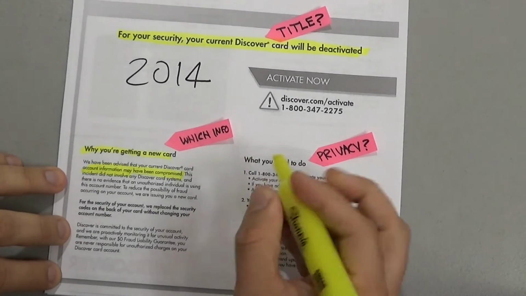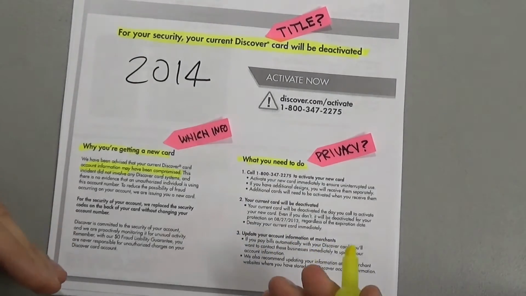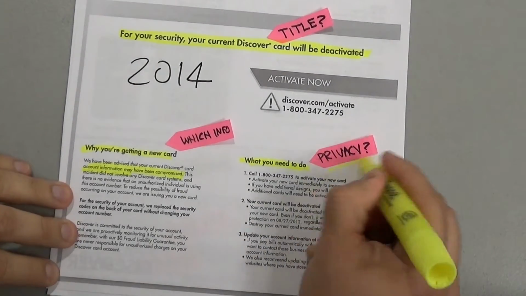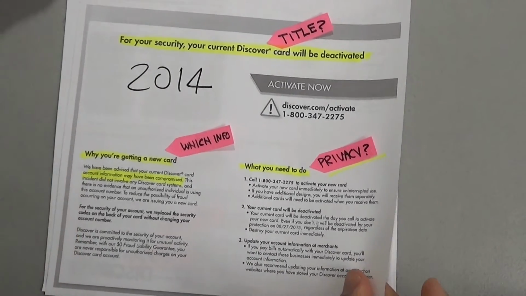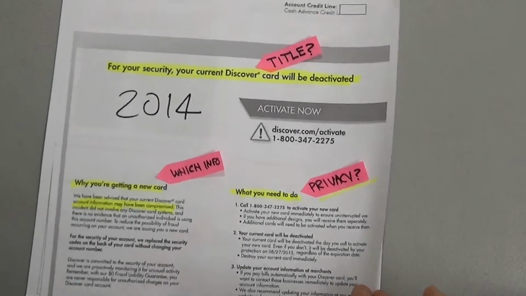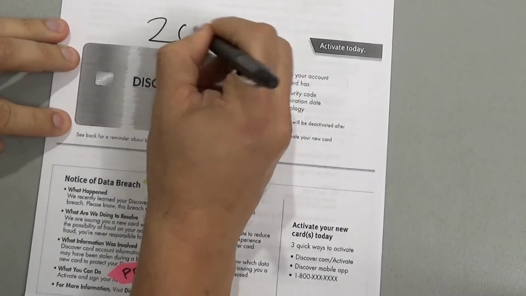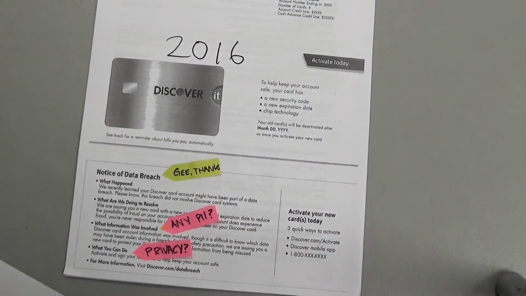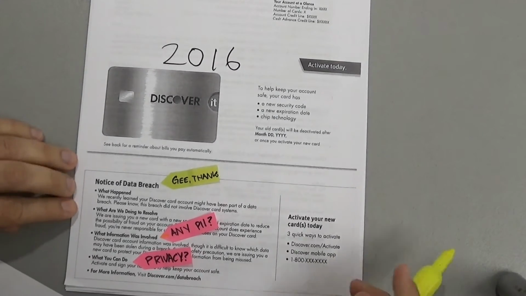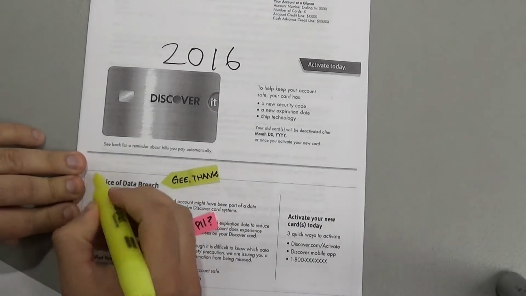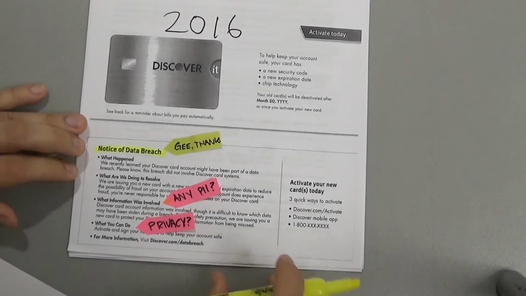And when they mention what you need to know, they only say what you need to know in order to resume your credit card service, but don't mention anything related to your privacy and how your privacy can be compromised. So we are going to compare this notification with the 2016 notification from the same company. This company has suffered several breaches during the last years, but in this notification, which happened after the amendment of the law, they say clearly that there was a data breach, right? So that's a good thing.